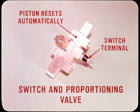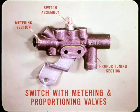The spring-loaded switch piston resets automatically. Except for the switch terminal, this unit is serviced on a complete replacement basis. The new switch, metering, and proportioning valve unit for the floating caliper system has a cast iron body which resembles the switch and metering valve unit used on all full-size 71 models and all 72 station wagons. Here again, except for the switch assembly, the valve is serviced by complete replacement.